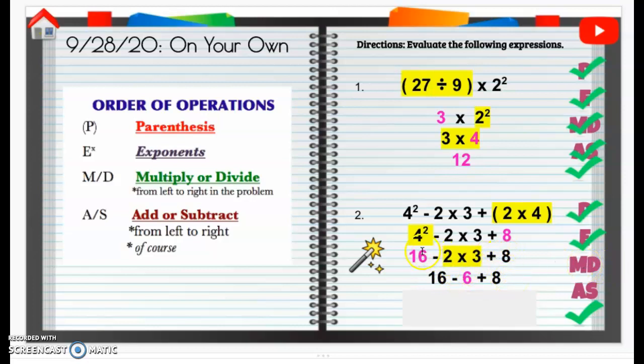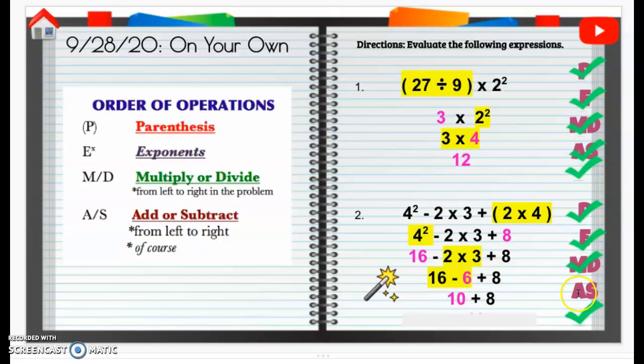Do we have any more multiplication or division down here? Nope, so I'm going to check that off. What about addition or subtraction? Yeah, we've got both. And how do we go about that? Oh yeah, from left to right. All right, let's go from left to right and see which we have first. So we have 16 minus 6. What is 16 minus 6? Oh, that's easy. That's 10. So I'm going to write down that 10, and then I'm going to put that plus 8 there because we did not use that plus 8. So bring it down because remember, we're family. We cannot leave anything left behind.